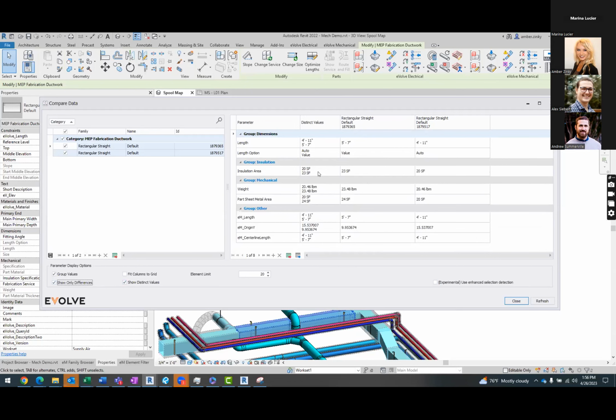So this is just a tool to dive into more of that control and more of your understanding of Revit, understanding the parameters, and understanding how things really come together. So again, lots of things that you have access to.